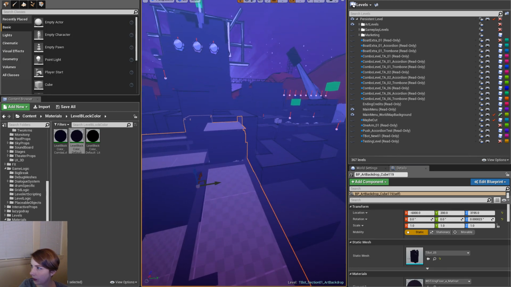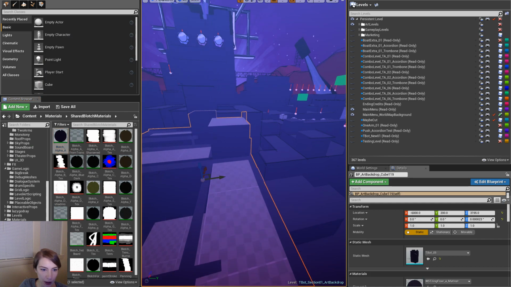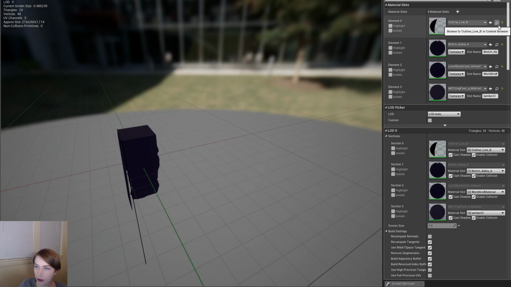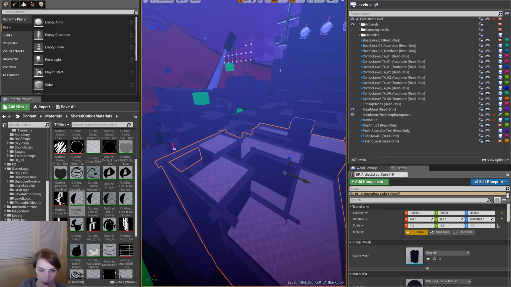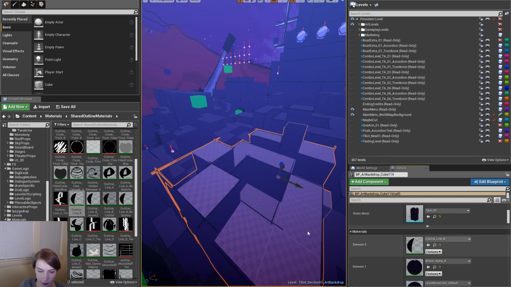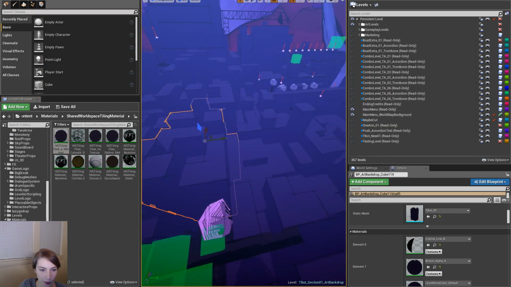I've been doing something wrong here. That goes there. Blotch goes there. Line goes there. And wall, floor goes there.